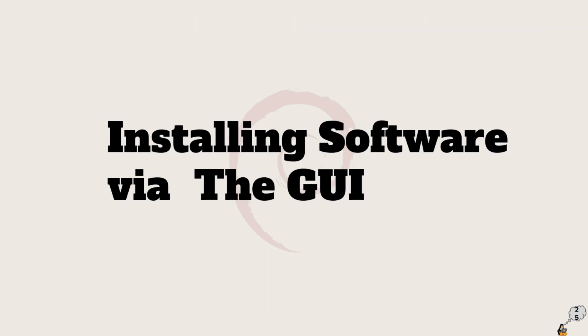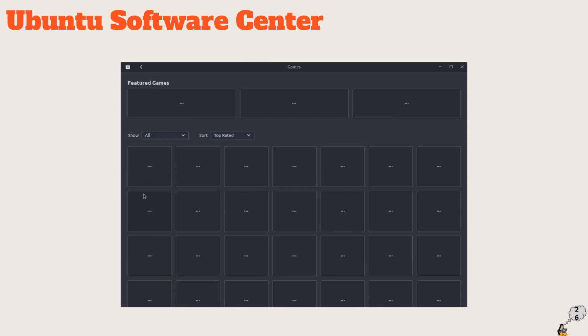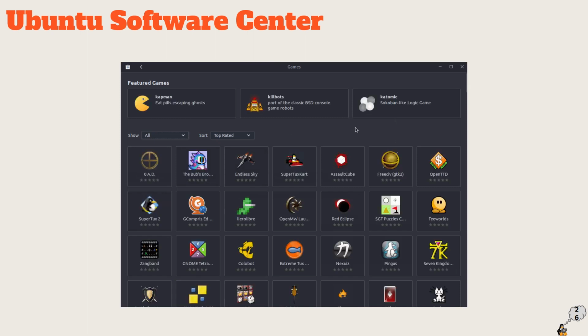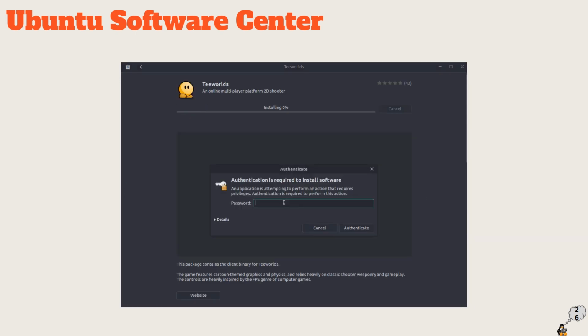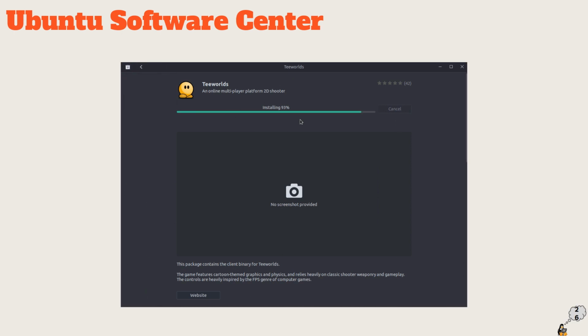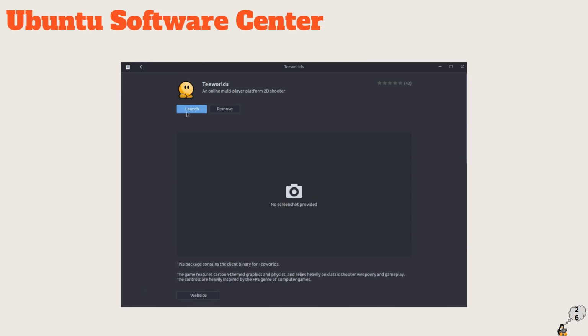Now, you can also install software in Linux using the graphical user interface. Of course, that's the boring way. That's the noob way. And how do you do it? Well, with the usage of app stores. And yes, Linux came up with the concept of app store way before Mac or Windows even thought of the idea. We've been having app stores for way too long now. I personally don't install applications using the app store, but hey, if you want, by all means, go ahead. It's not very different from any other app store that you have used in the past. Literally just search for the app and click on install and then click on launch and you're good to go. I mean, this is as user-friendly as you can possibly get.